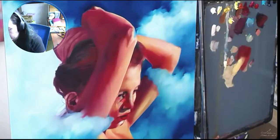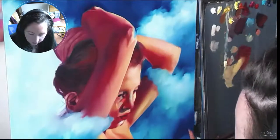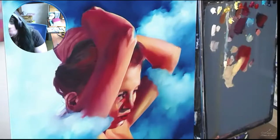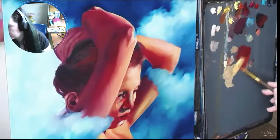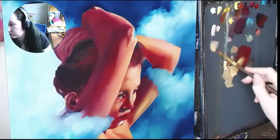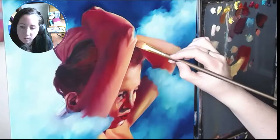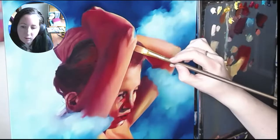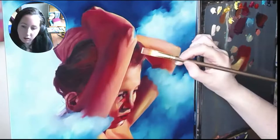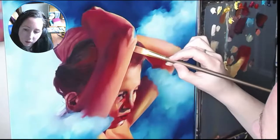A different brush to cut in. This is it. I want a nice sharp line. The face. But then I need to quickly bring it in with the rest of the arm skin. Complicated. Using that straight edge to get all the color over to the edge. Then I'll come back with my fill bit.